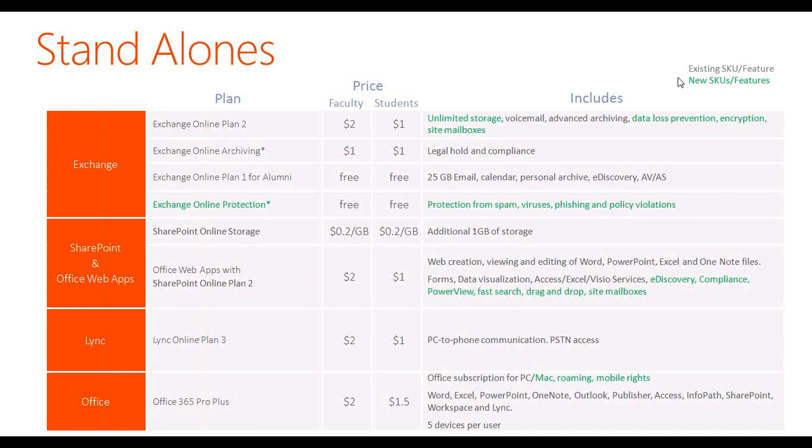And then there's also Visio Pro for Office 365 at a small amount per month. Project Online is free if it's with integration with Project Server, but if you had a subscription version of Project Professional with online capabilities, then it's a small $2 per month charge for faculty and $1 for students.